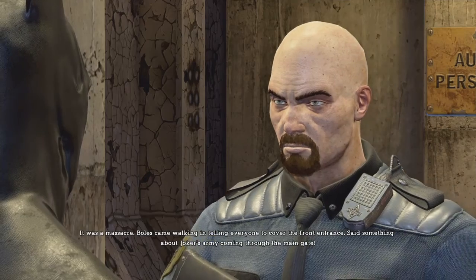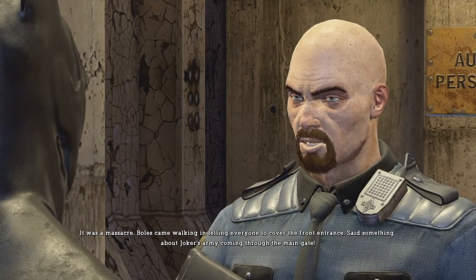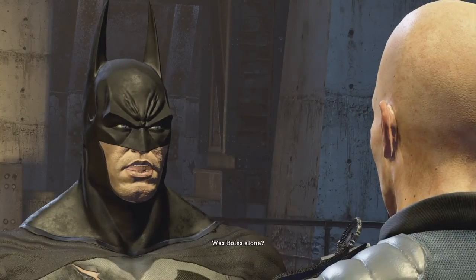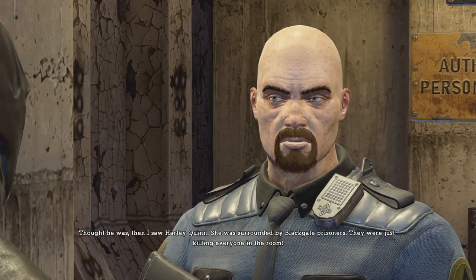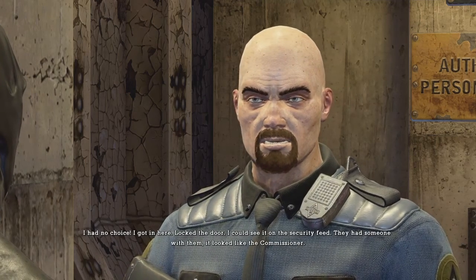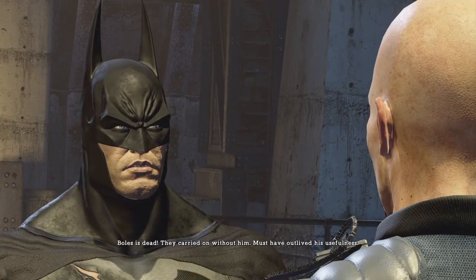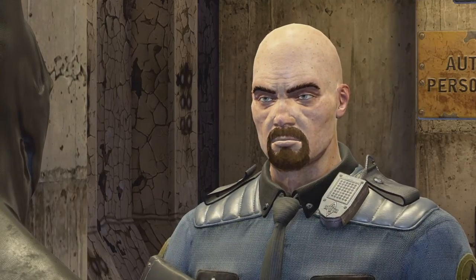It was a massacre. Bulls came walking in telling everyone to cover the front entrance. Said something about Joker's army coming through the main gate. Two of my guys moved to the exit, and Frank shot him dead. They never stood a chance. Was Bulls alone? Thought he was. Then I saw Harley Quinn. She was surrounded by Black Gate prisoners. They were just killing everyone in the room. I had no choice. I got in here, locked the door. I could see it on the security feed. They had someone with them. It looked like the commissioner. Bowles is dead. They carried on without him. Must have outlived his usefulness. Good. He was scum.